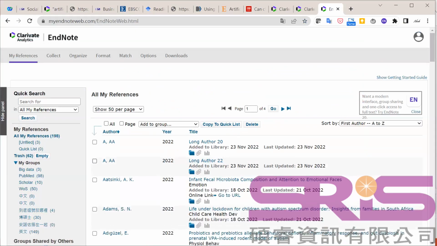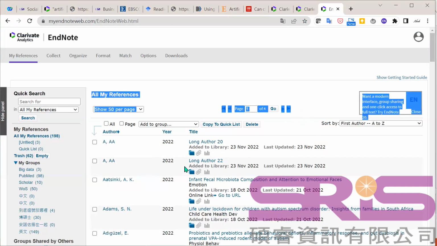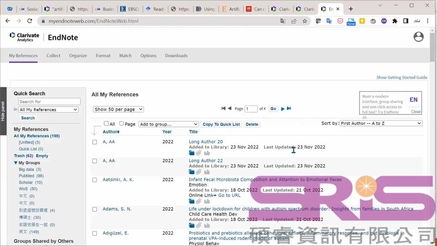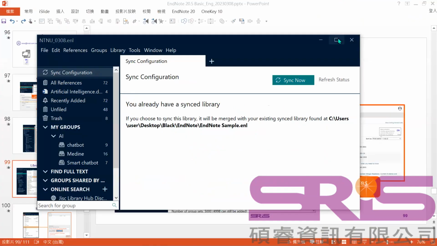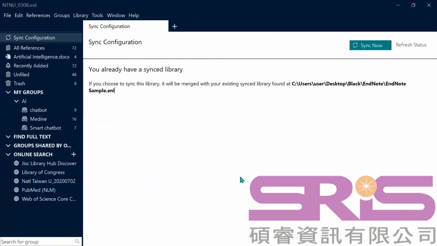Then here are the references I have synced before from my EndNote desktop library. So if you add more, then next time you go to your library, it will add the references to your EndNote desktop library. So this is very useful, and I recommend all of you to sign up an online account.